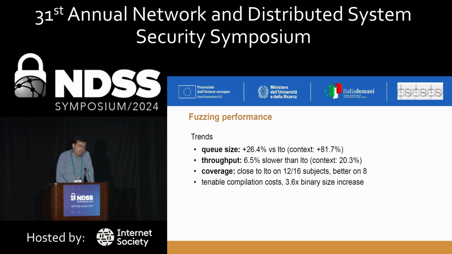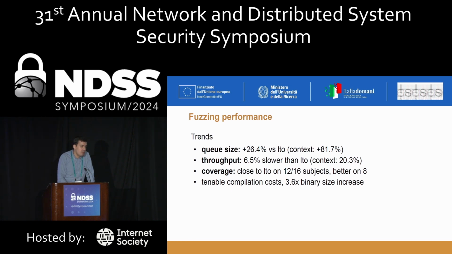As for edge coverage, here I want to spend just a few words. Normally with context-sensitive fuzzing, you will get less edge coverage because you're just spending your time exploring some code in more depth, at least on short runs, in 24 hours. We saw instead that our fuzzer was doing really close to the baseline, and in some cases even slightly better. So this was good. This was confirming that in the end we're not introducing that much fuzzing overhead.